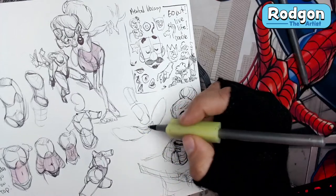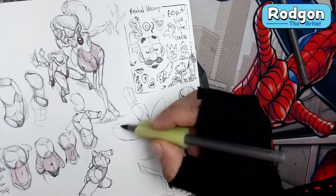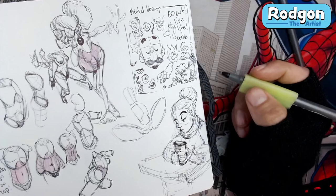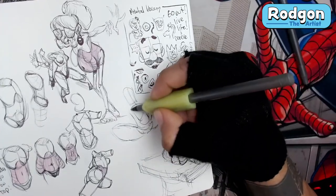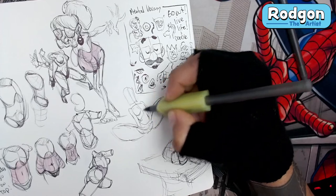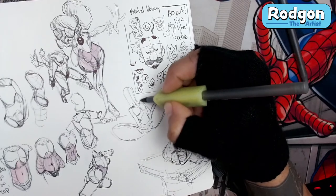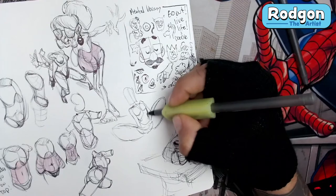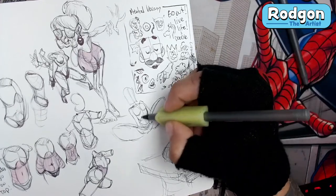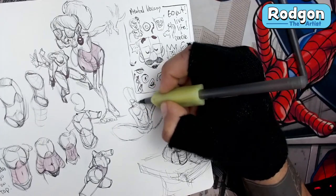Thighs. No. Actually, no, let's make those the feet, and then we'll make the thighs come down. Make the character just standing out with their chest out, like a panda. And just taking into consideration all the elements that we've been talking about. Midsection into hip bones, into underwear line, gives me my torso. And then from there, it's just a matter of whatever face I want to give.